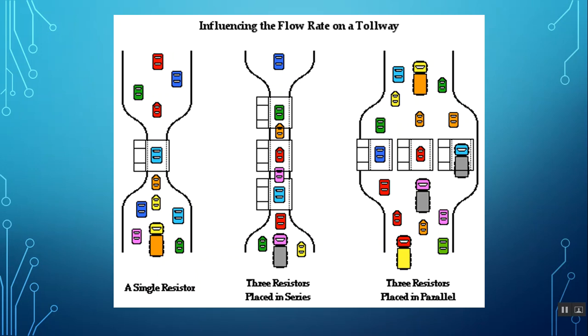Now in a parallel circuit, the last one, the more toll booths that are open, they're placed kind of in parallel or side by side. Well, that's going to actually speed up traffic because do you go through all the toll booths when you go to a toll plaza? No, you pick one. And usually you pick the one that has the least amount of cars in line, right? So when there's 3 toll booths open, it's going to speed up the traffic because now the cars can spread out to 3. And if there were 5 or 6 or 7, the more toll booths we put on there, the faster you're going to get through that toll because you can spread out, stop at one, and then keep going. So that shows us kind of a difference between series and parallel circuits with adding resistance.